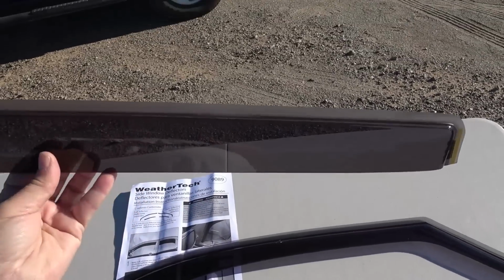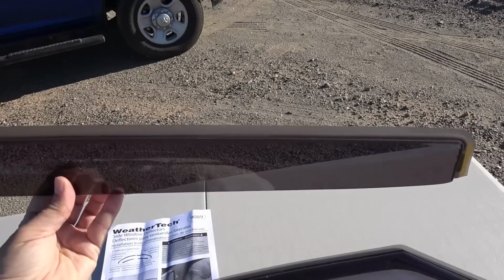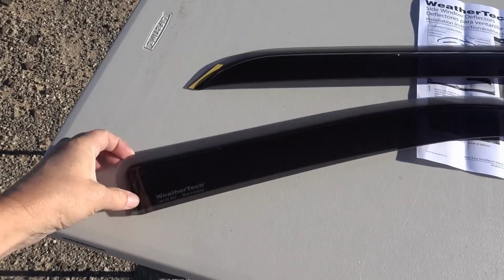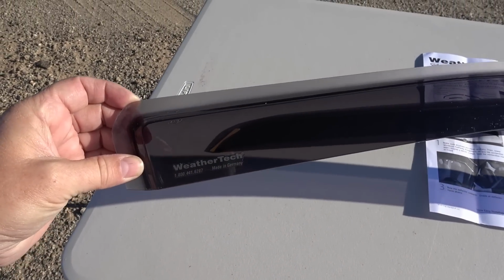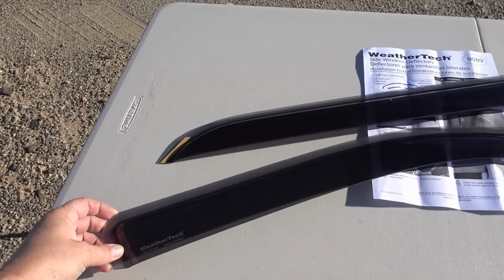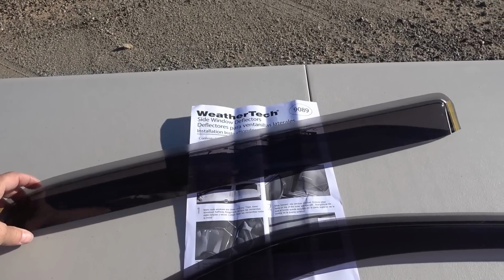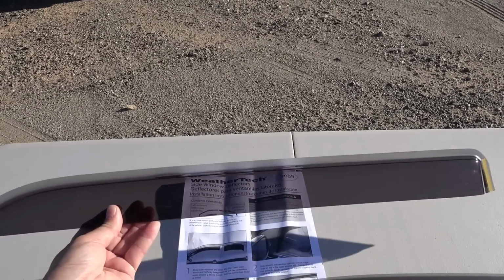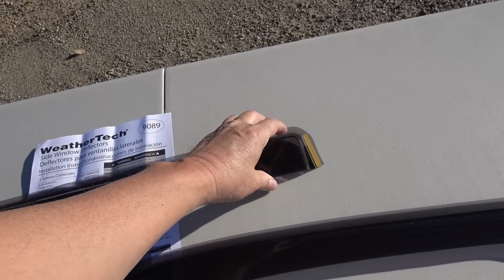They're made of an acrylic material, designed in the US, manufactured in Germany. It says right here, WeatherTech. I decided to go with WeatherTech because I was going with them for the floor mats and the mud flaps. So basically there's 2 installations to be done. The rear, which just fits up into the channel between the window and the weather stripping, and then at each end there's an adhesive strip to take off.